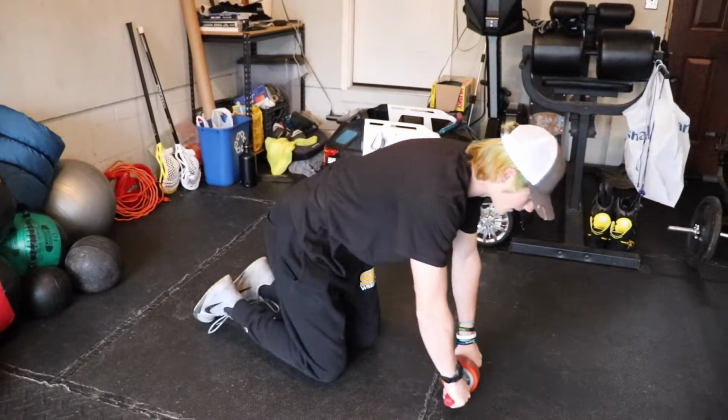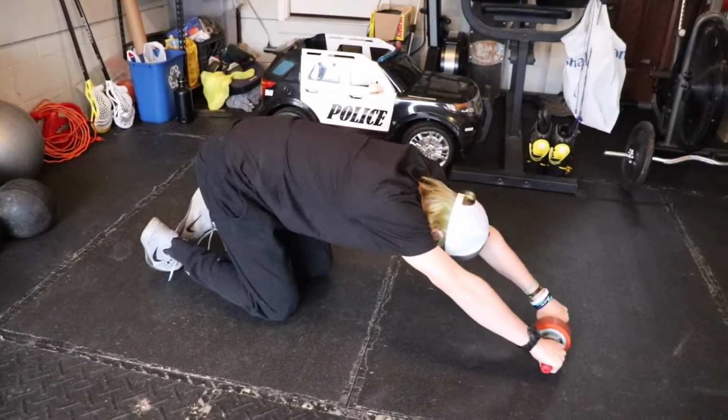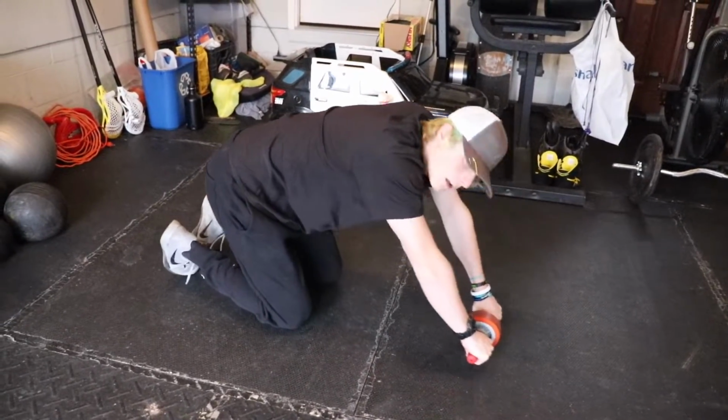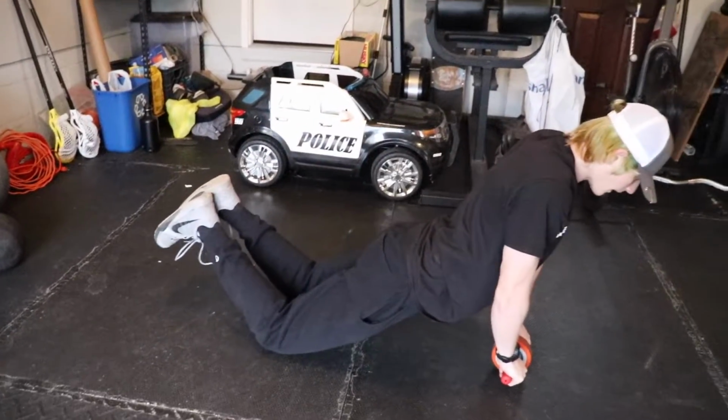And what I like to do is extend. You want to extend here first, right? You want to go like this and then extend here, right? It's not properly targeting your core. How you want to target your core is flat like this, right?